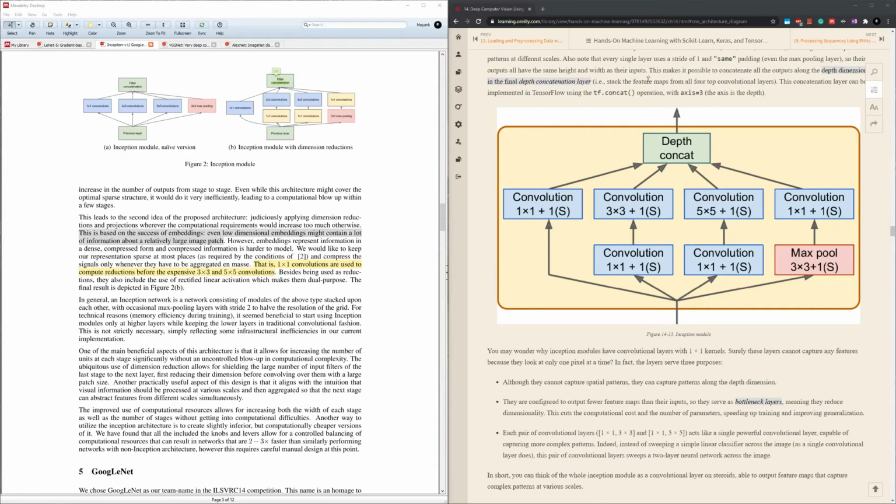Say you start with 128, and the max pool will reduce it by a size of 3, right? No, the max pool doesn't reduce it. It's a stride of 1. So all it's doing is taking the max over 3x3 pixels and replacing every pixel with it, so it's not changing the size. There is padding here. It's not the conventional max pool where you do a 2x2 pool and that reduces it to one pixel. Here there is inherent padding, so at the end of the day everything will be the same on the height and width dimensions. That's why you can concatenate.